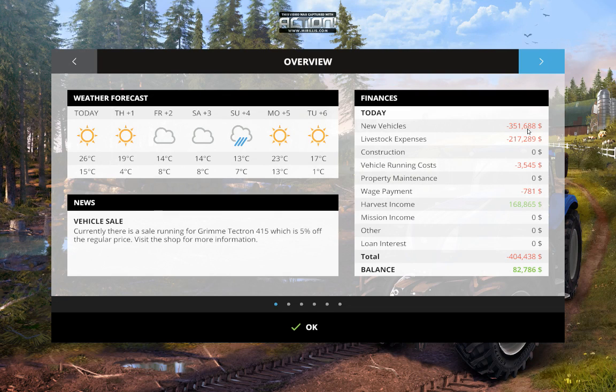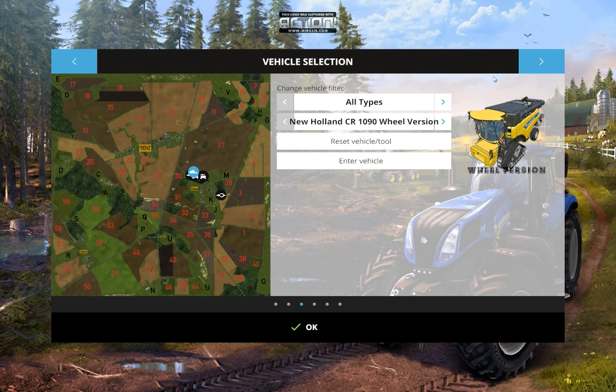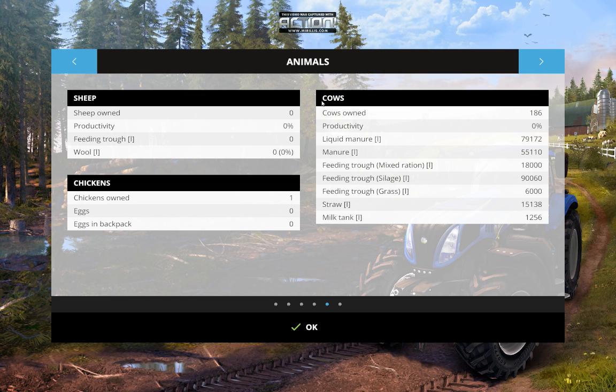So let's look at some data here. No loans, which is good. Bought a lot of cows. Corns. Okay, so I have quite a bit. For whatever reason, my soybeans are not showing up, which is really pissing me off. Let's see here. Oh, another thing is my soybeans don't show up on the growth, but you can clearly see them and harvest them. So I have 186 cows, liquid manure, about 79,000, 55,000 of solid manure, one chicken. Interesting. The sheep farm and chicken farm, they're way over on the other side in the northwest.